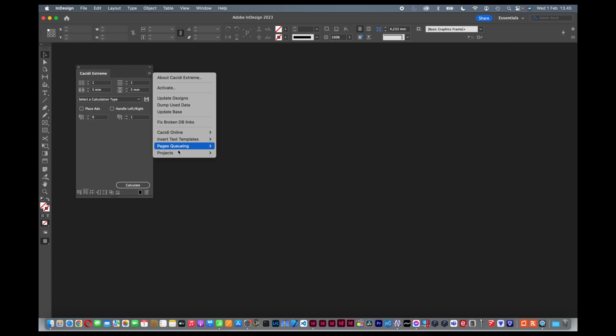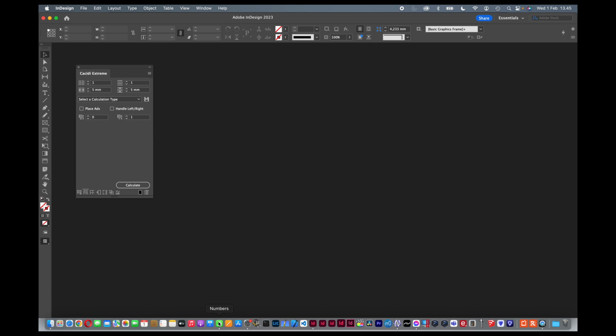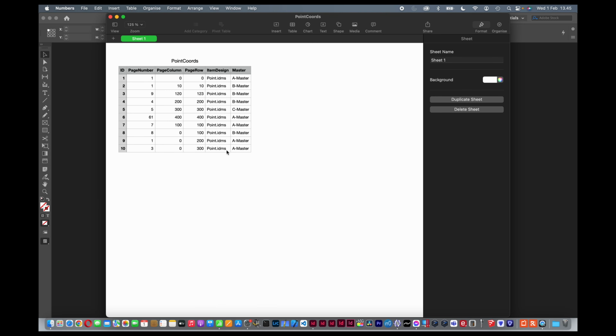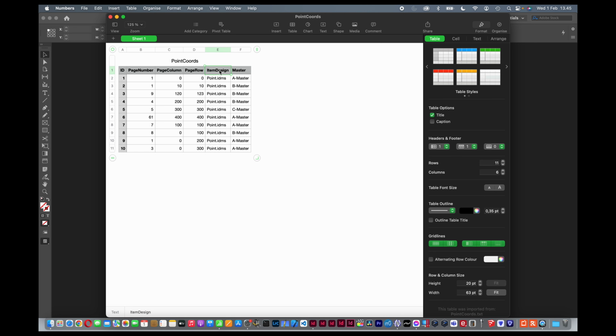The last AutoCalc method I will show you today is the XY position projects. Let's take a look at the data. I've opened it up here, and as you can see I have a page number, and I'm calling it column and row here, but it could of course be X and Y. And the item design is also information here. I don't have any real data in it, so in this case it's just a matter of showing that we can position elements in the right coordinates on a given page.